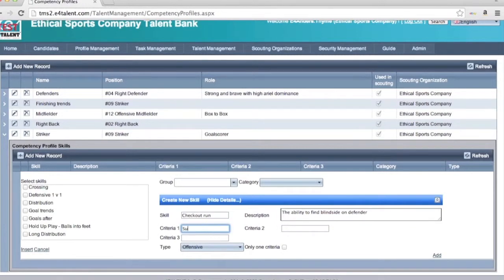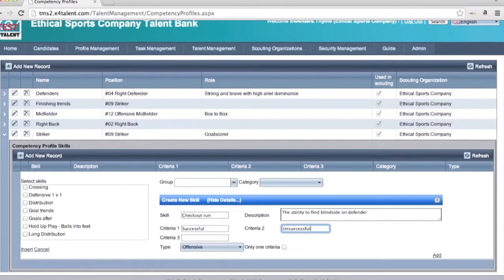That could be successful or unsuccessful. Important to understand is that the number of criteria you have set up in your talent bank defines the number of labels on your coding template on your app.